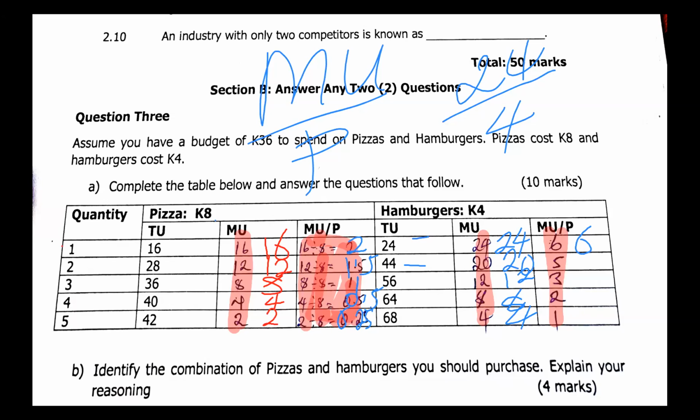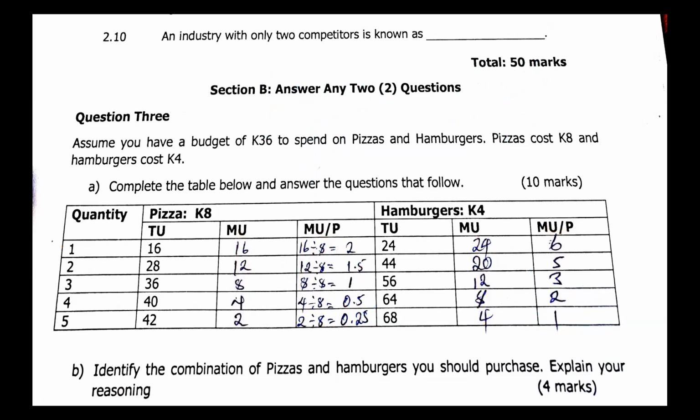Okay. And obviously the next one will be 20 divided by 4, which will be 5. The next one will be 12 divided by 4, 3. And 8 divided by 4 is 2. And then 4 divided by 4 is 1. Is that clear now? Yes, sir. Okay. At least this time around, we have verified where these answers came from. Then I can erase them. You've seen where these answers came from.